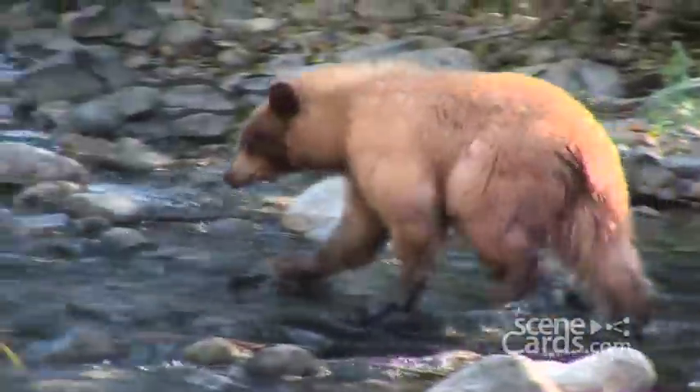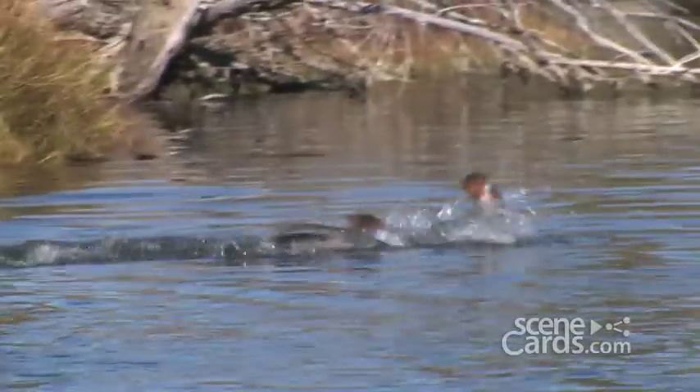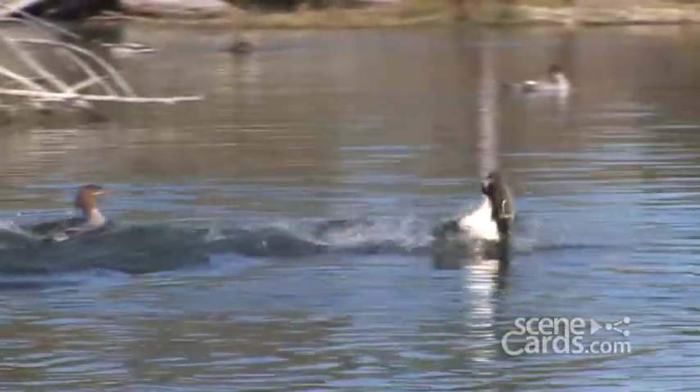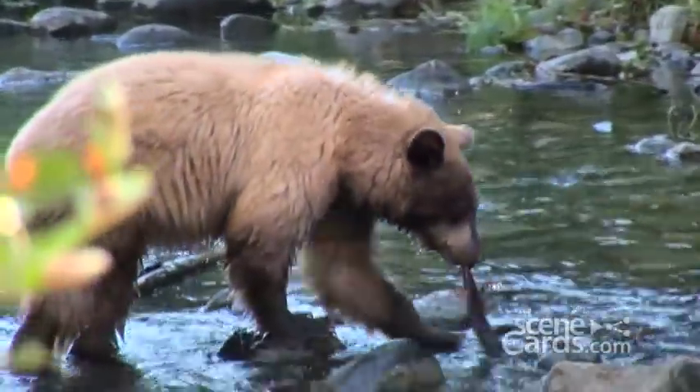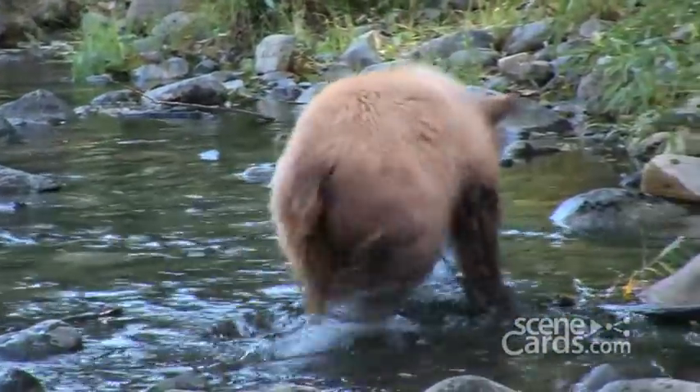With so many sex-crazed fish confined in a shallow creek, you would expect to see natural predators attracted by the easy pickings, and you would be right. You may encounter a California black bear crossing the stream or the trail, and you should keep well away if you do — but don't run.